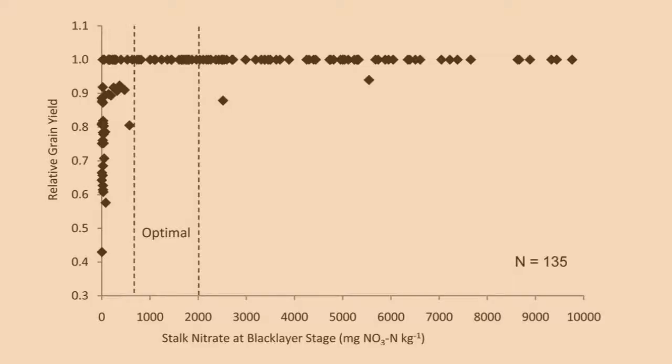How reliable is the test? This graph, based on Pennsylvania research, shows how this test clearly separates fields that were short on nitrogen from fields that had adequate or more than enough nitrogen. There were only 2 cases in which the late season stalk nitrate test level readings were at or above the established optimal level, but corn did not quite reach its full yield potential. That calculates to an accuracy rate of over 98%.